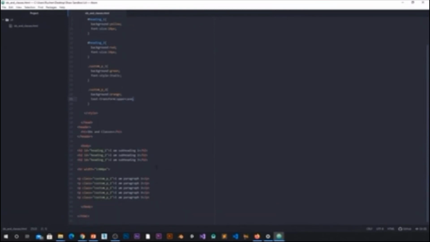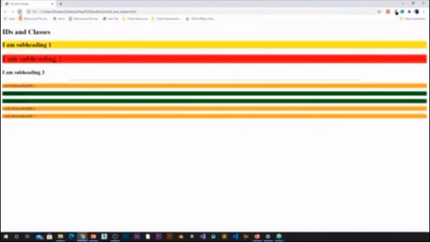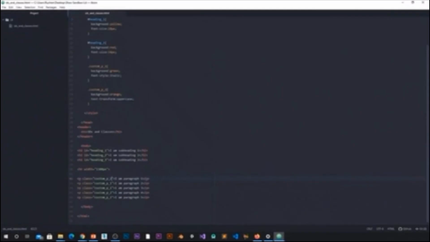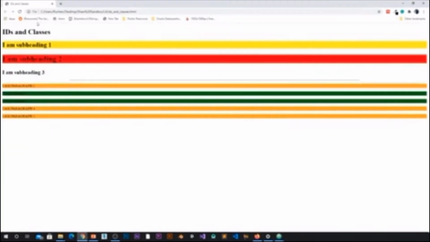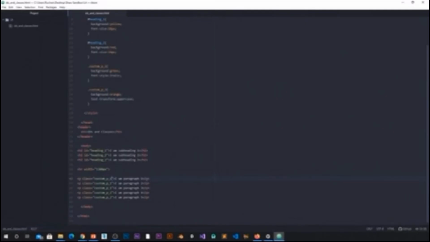Okay, let's head back over here, and I'm going to change this one over here, custom paragraph 1, which says I am paragraph 1. I'm going to change this to 2 and watch what happens. I'll save that, get back over, and there we go. Now this one is treated as a class object of the custom paragraph 2 elements, okay, or classes. So if I change it back to 1, now it's being treated as the custom P1. Okay, if I refresh, there you go, it defaults back to its normal state that we had it initially, because we assigned the custom paragraph 1 class attribute to that.